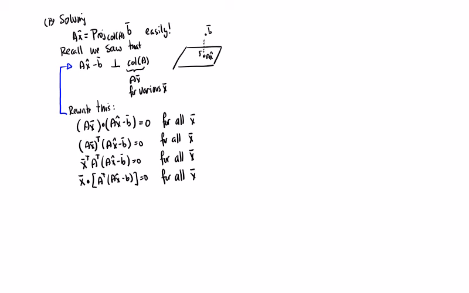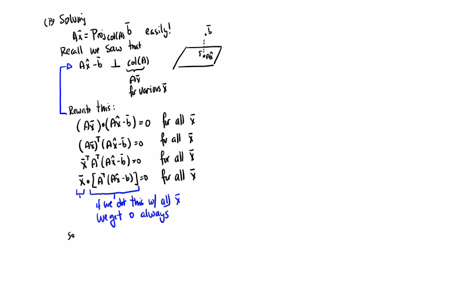So what we've got here, we're basically close to done, is to take a look at this. What we've got here is that this thing right here is perpendicular to every single possible x. In other words, if you dot it with every single x, you get 0. The only vector that you can dot with everything and get 0 is the 0 vector. For example, if you dot it with itself and you get 0, its magnitude must be 0, and therefore it must be the 0 vector.